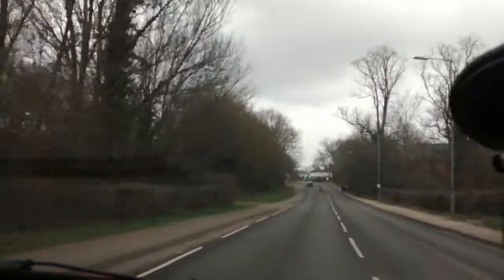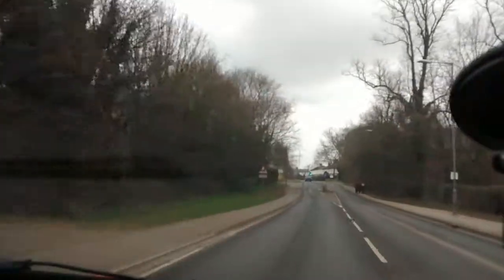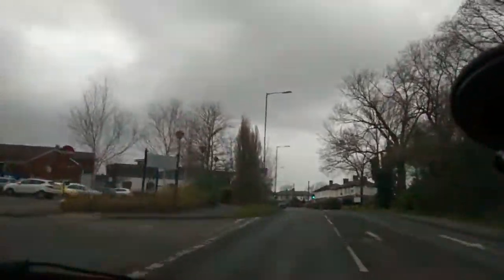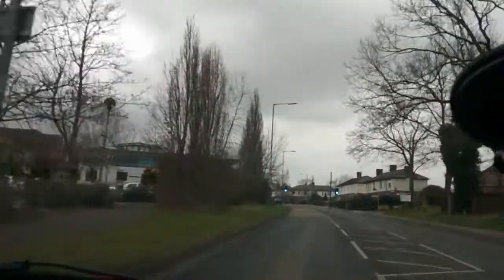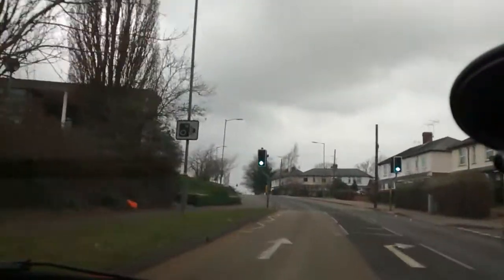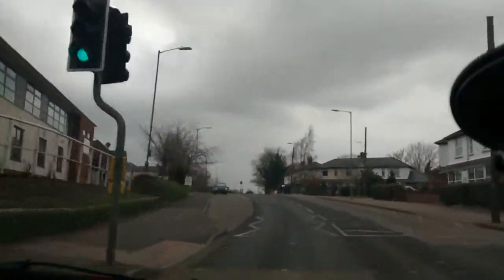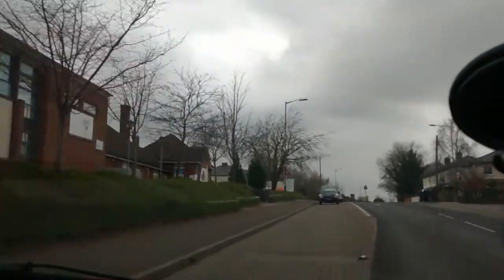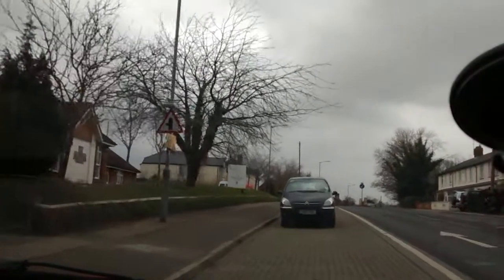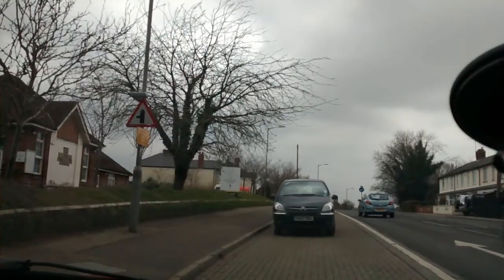Okay, I'm going to pull up next to the school now, turn this off and upload this, and I'll be interested in anybody else's comments on what I've been doing. How does my narration and driving, hopefully I've been driving reasonably safely, match your own experience of going around the roundabout? So I'll just pull in here so that I'm safely pulled up, and then I can turn the camera off.